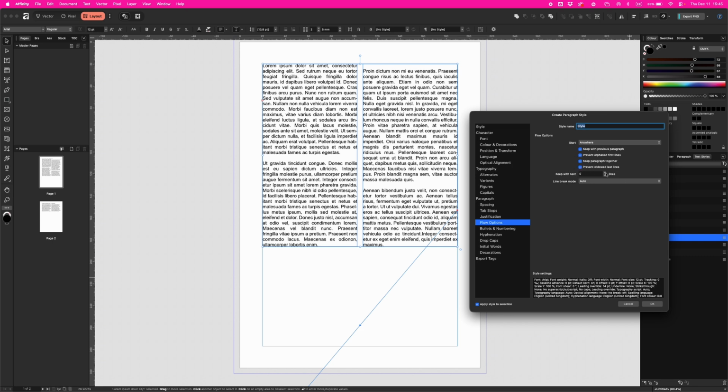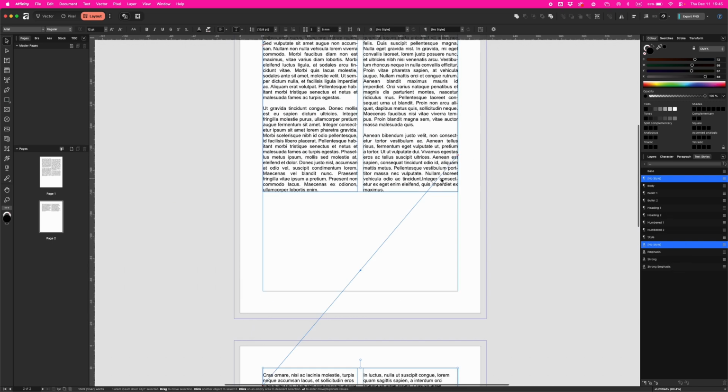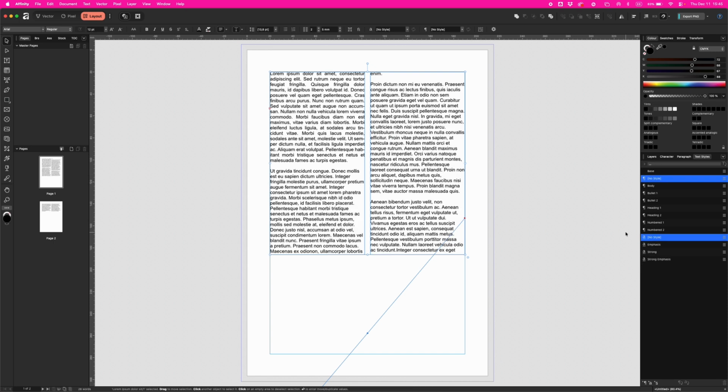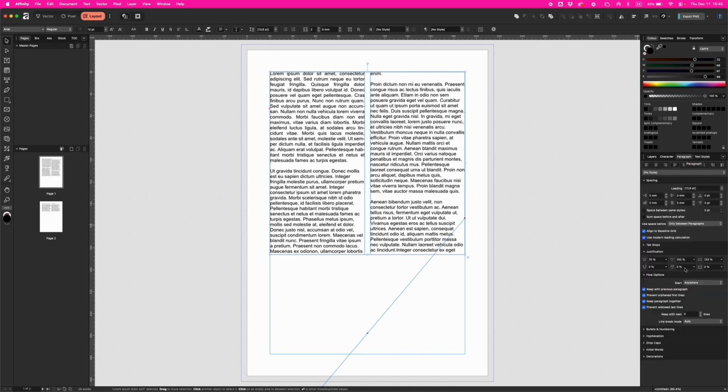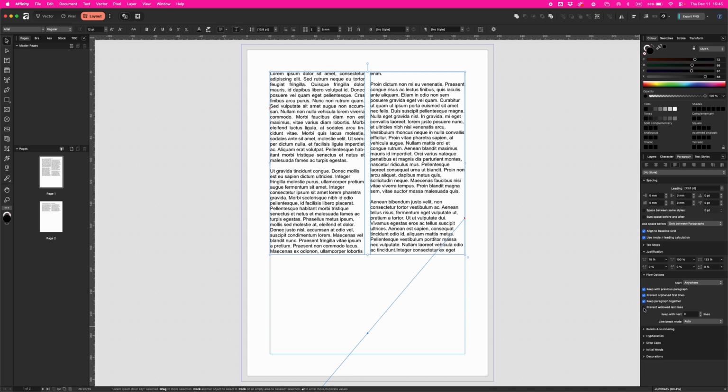Prevent widows last line. So to get rid of those things, you just have to try it out, because I don't know, it just works wrong in my eyes. So in a perfect scenario, it would work like this. If I go to paragraph, everything is checked, so it should work, but nothing. Okay, now it worked. So it works and it doesn't work. You just have to try it out, but try to avoid single lines or one words on the next column or next page.